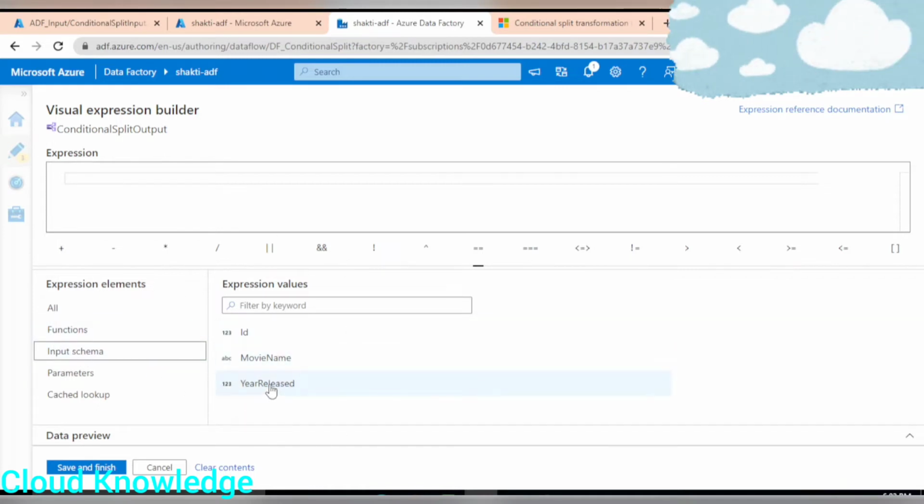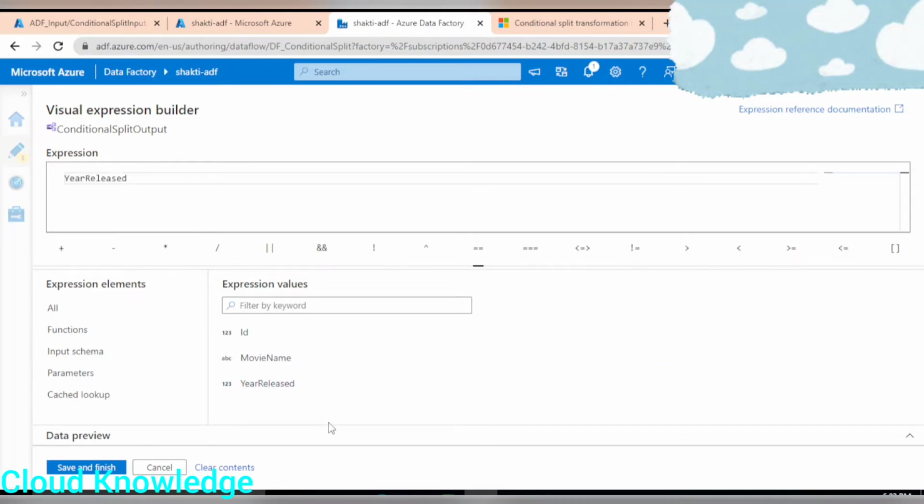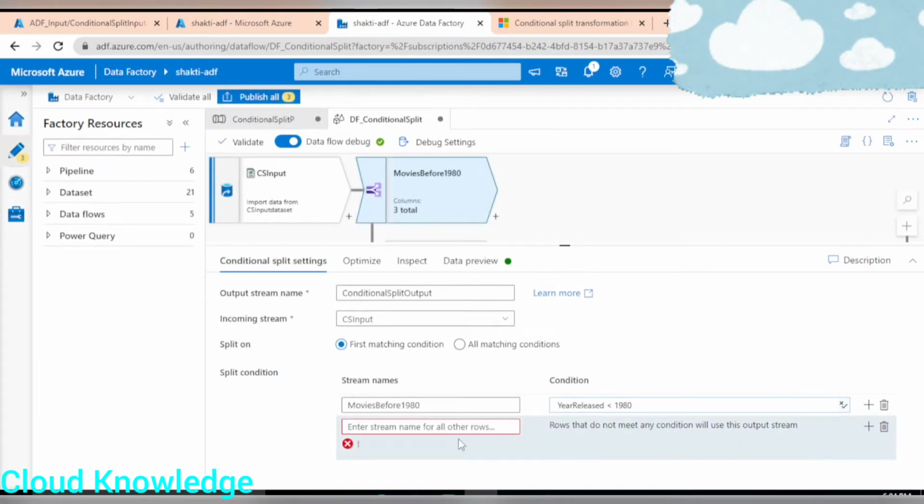On the basis of year released we are evaluating it. So click on year released. We want it to be before 1980, so year released should be less than 1980. Here we also have the different operators; you can use them or manually type it. Okay, so this is done. Save and finish. So the first condition we have written.